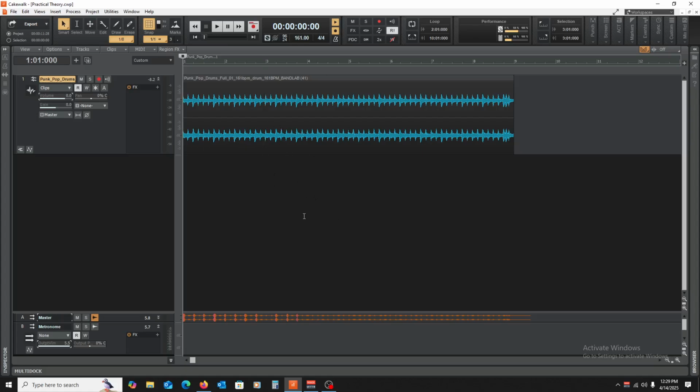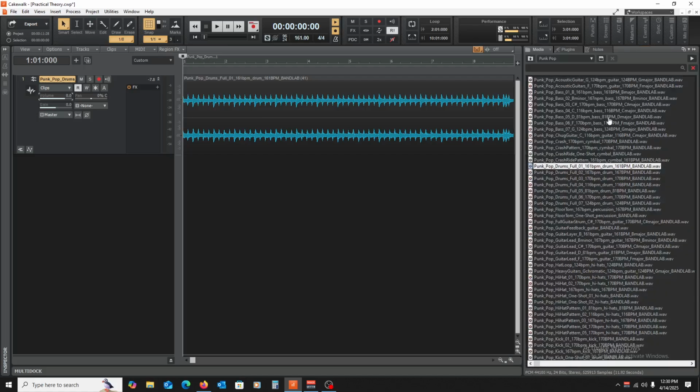Another thing to pay attention to. Okay, so now, if we were to play these drums, this should line up a lot better. Okay, and that seems to match up pretty well.